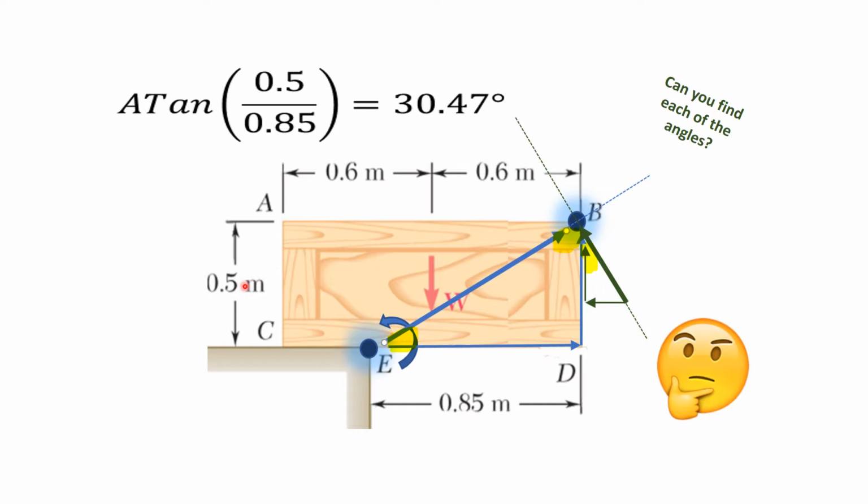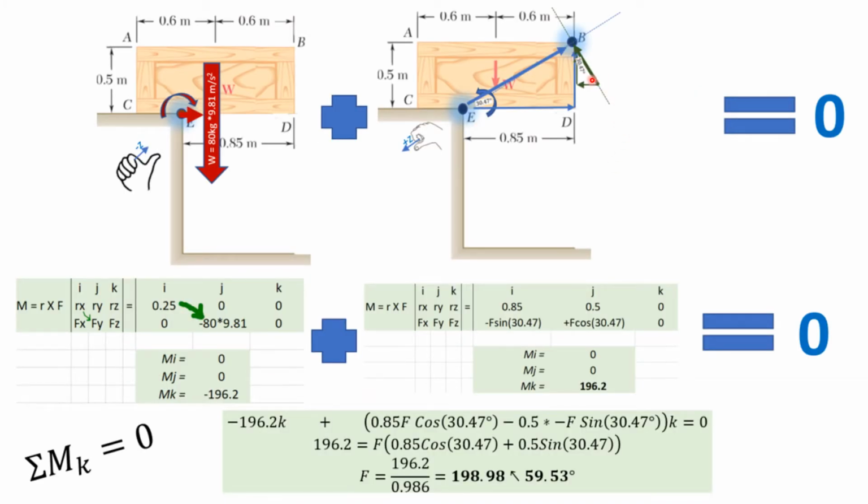Now we're given some dimensions for our crate, so we can get dimensions for our position vector. Okay, so this is going to be 30 degrees, 59 degrees. The easiest way to find angles is to look for 90-degree angles and realize these two add together to 90, and these two add together to 90. So just start filling in what you can and walk your way around. And sure enough, that is the same angle that we solved for in Excel. So what is the magnitude of this force? Let's just split it into its x and y components using the angle we have.